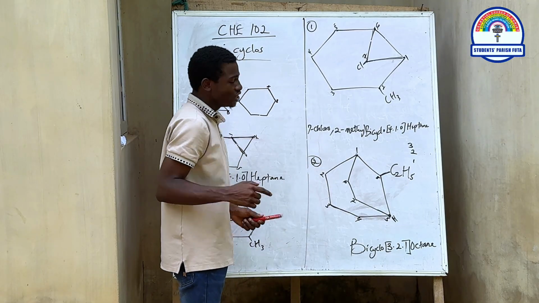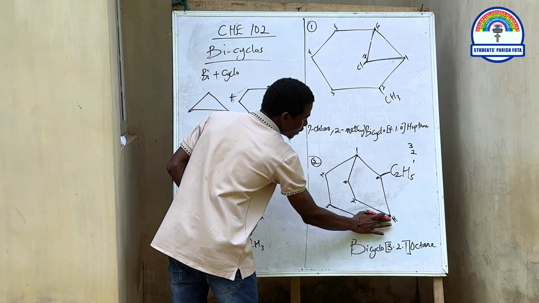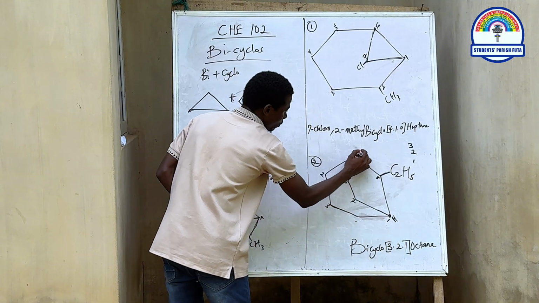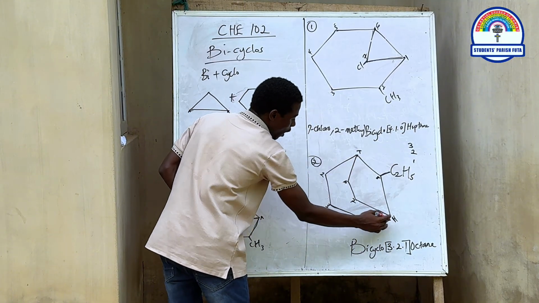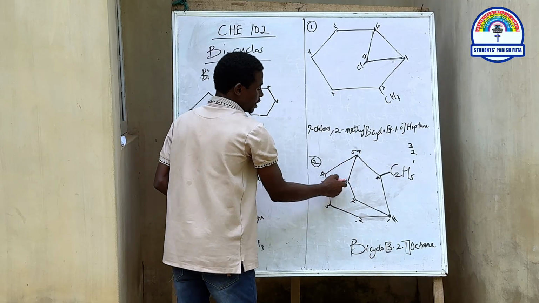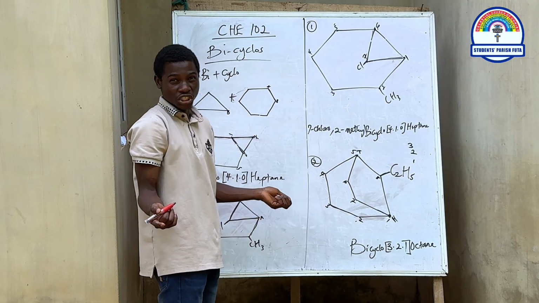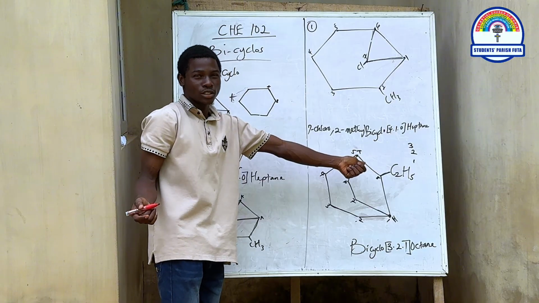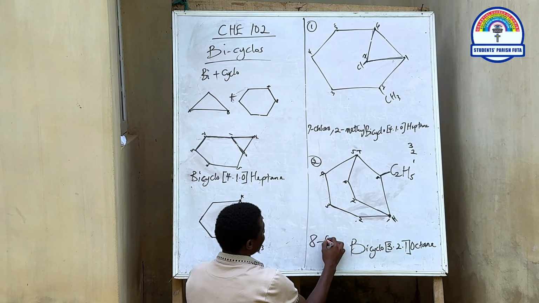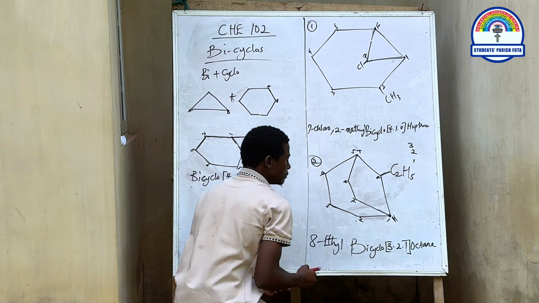Now, would it have changed if I name this other head as position number 1? So 1. Then once this is 1 head, this will be the tail. So 1, 2, 3, 4, 5, 6, 7, 8. Still won't change because that C2H5 is in that last, so just 8 and 3. So that is 8 and 3.